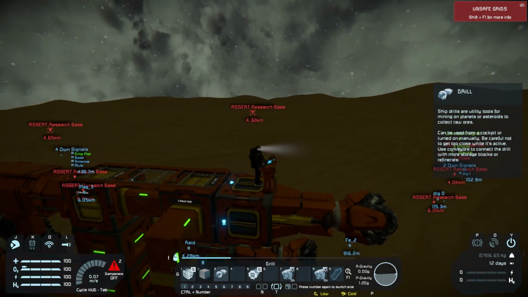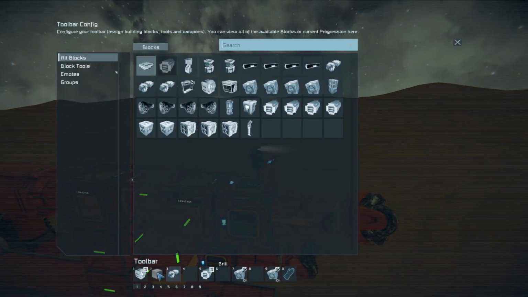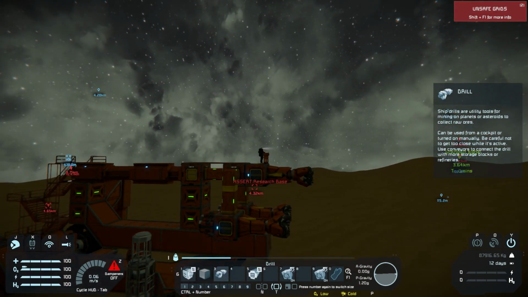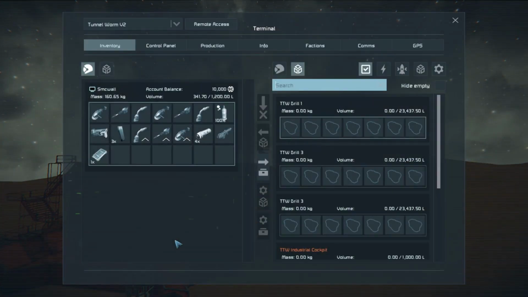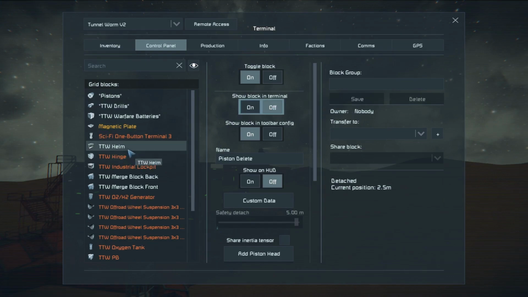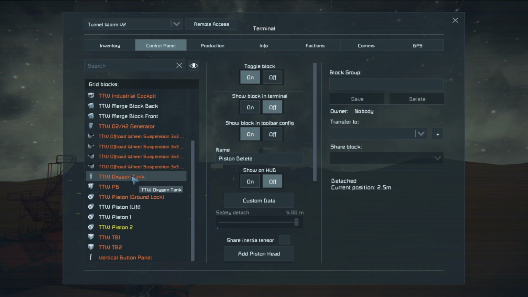Right. Let's see. Oh, we're missing a couple of things. What's this here? That's reverse it. Don't know what that does. That's pistons reverse. Can't remember what this here is. But it's not there anyway. Piston delay, yeah, that's okay. Right. Let's hide that off.